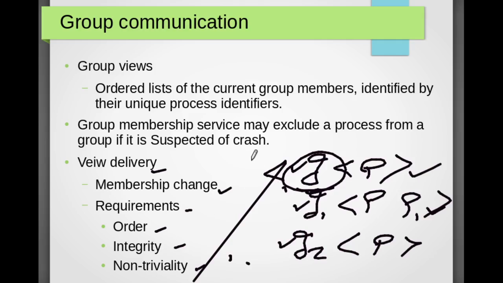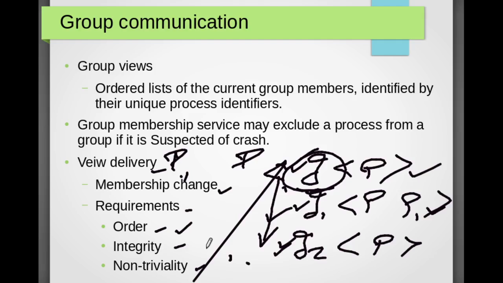So if the process P is delivering these views, G, then G1, and then G2, no other process P1 can deliver it in a different order. All the processes will deliver it in the same order. This is order.